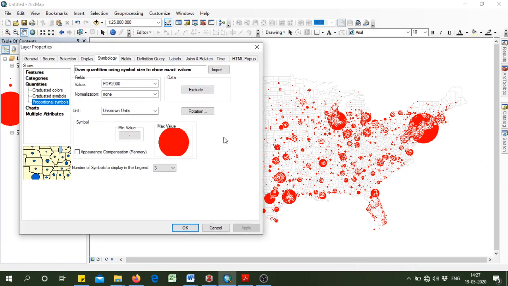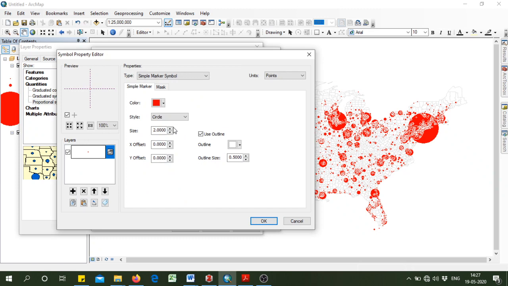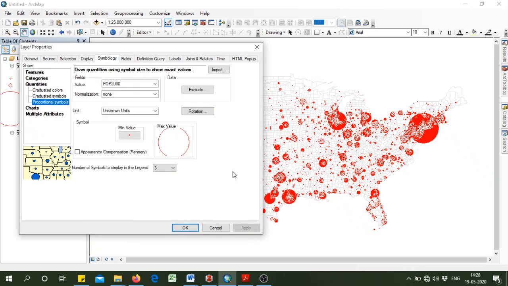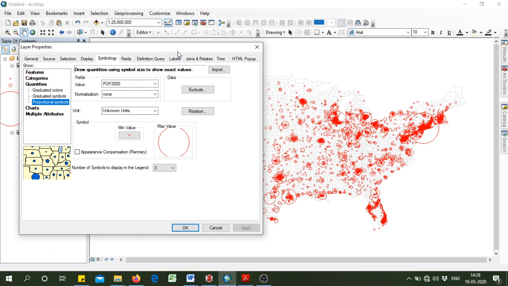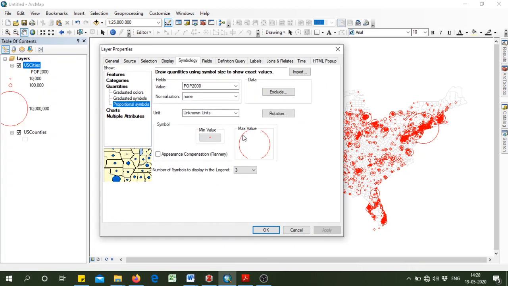You can just see which one is appropriate to you. Again, sometimes if the opaque color is hiding your details, you can go with only the outline. So you can employ different techniques to map the same point data.